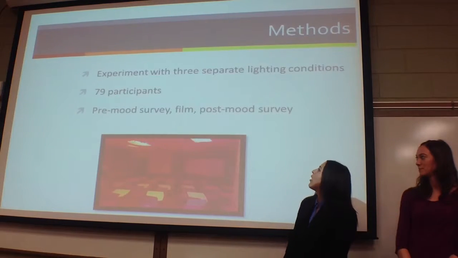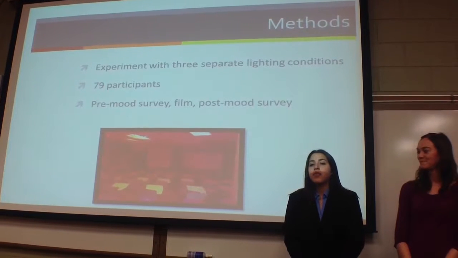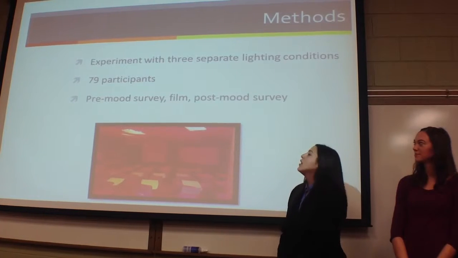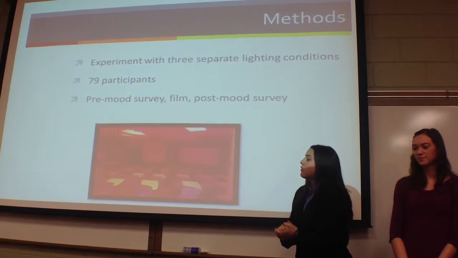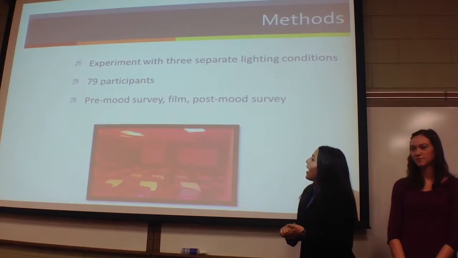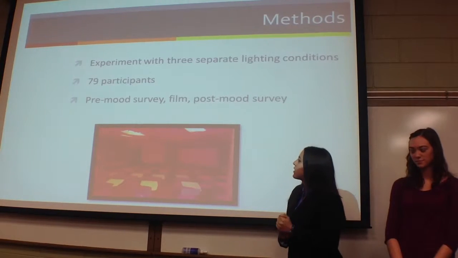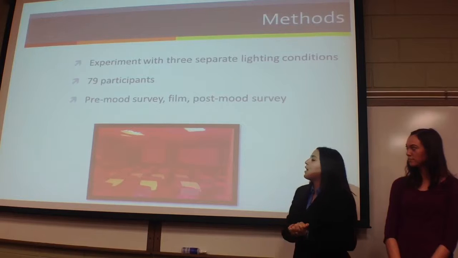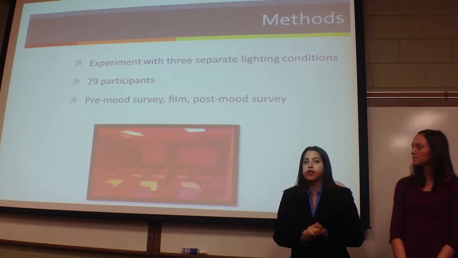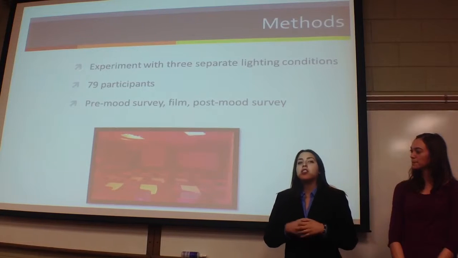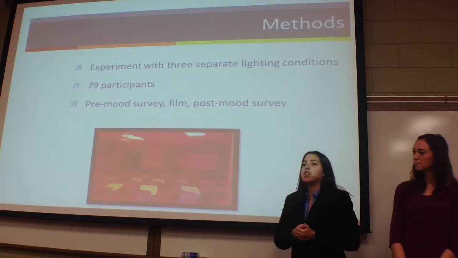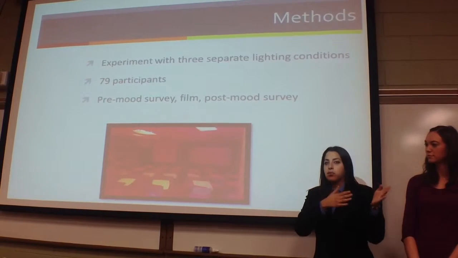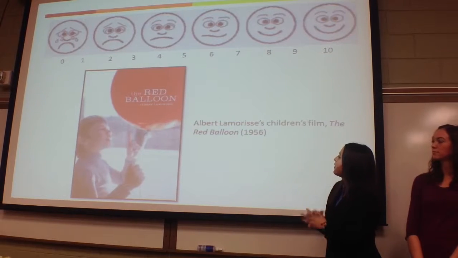All right. So our methods. We had three different colors, which we chose were red, blue, and just a neutral light setting. We had three different nights in which we set up. The first night we had the red cellophane over the lights, and we had the participants in the first group come in. They filled out a survey for their pre-mood, and we basically showed them the film. It was about 4 minutes long. After they saw the film, they had the opportunity to fill out the survey in which they showed what they felt like after they had watched the film. And we did this, of course, like I said, the three nights, so they did this for the red, blue, and the neutral setting.